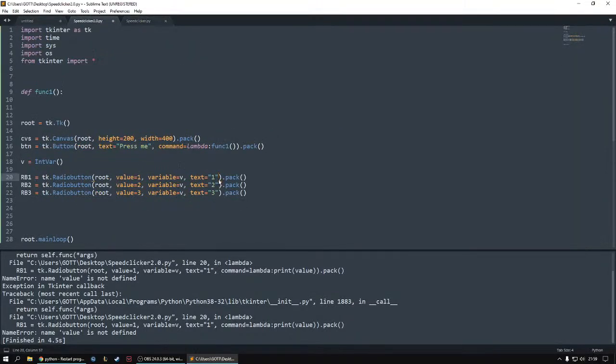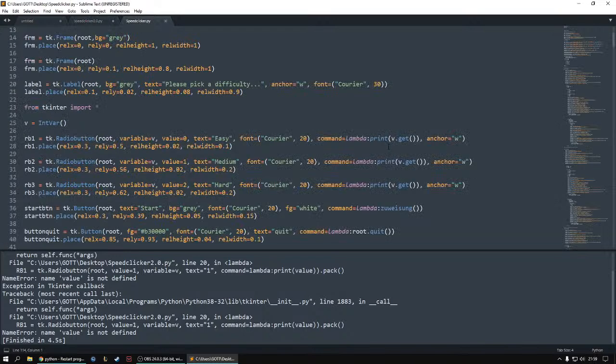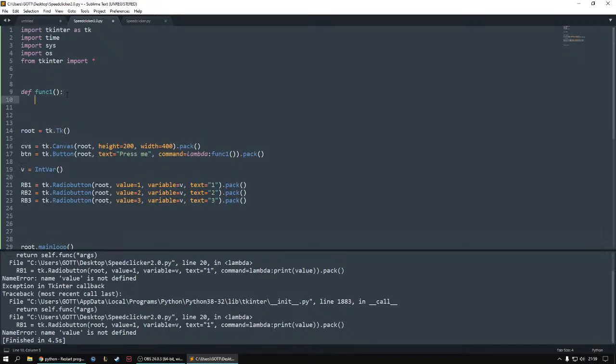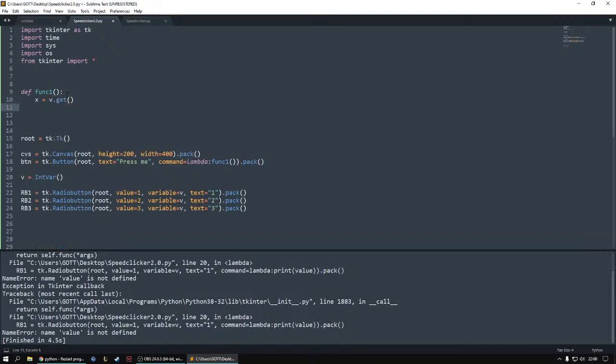Oh, okay, yeah, I forgot. So we need to actually get v. So x equals v point get. You just need to remember this, like I didn't.